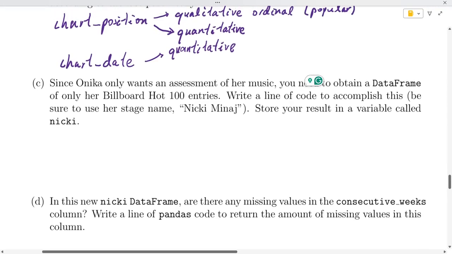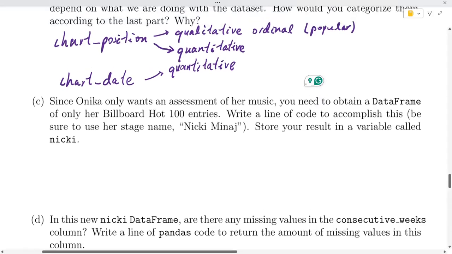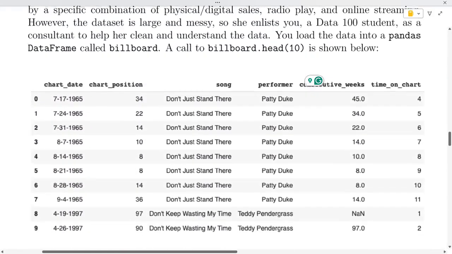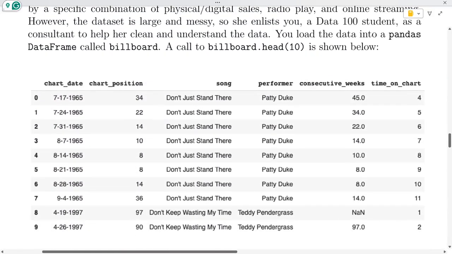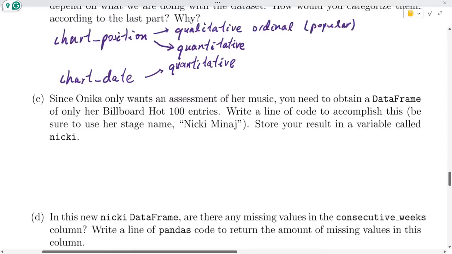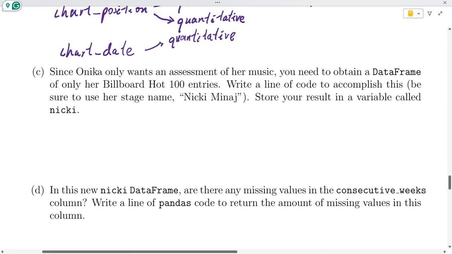So in part C, now we only want an assessment of this singer's music, so we're going to obtain a data frame with only this person's entries. So we can look at the data frame again. The column that corresponds to the name of the performer is the performer column. So we can do Boolean indexing here, where Nikki, this data frame with only the specific artist, is equal to, well, the original data frame is called Billboard.